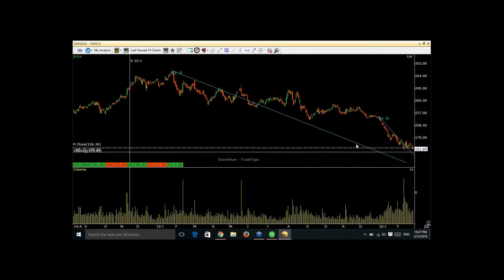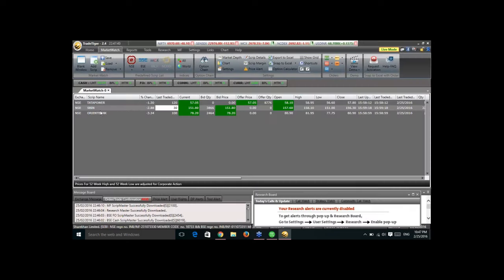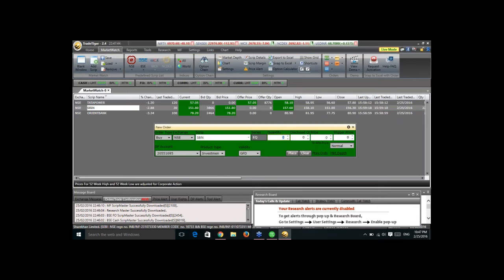Shall I buy this company or not? Let's say I decide to buy. So, what I do is, I right click here, I go to the buy script. Now, I have an option. Buy on the stock exchange, SBI, this is the script code. As I said, the script code is assigned to the company. Series is equity, EQ. And quantity I decide, let's say five shares. Disclosed quantity. I'm so sorry, disclosed quantity. Let's say I want to keep it one, I can give it one. I want to disclose quantity. Disclosed quantity means, let's say I want to buy one lakh shares. And if I don't disclose here lesser shares, let's say I can disclose 10,000 shares here. So, I actually want to buy one lakh shares and I put 10,000 in disclosed quantity.